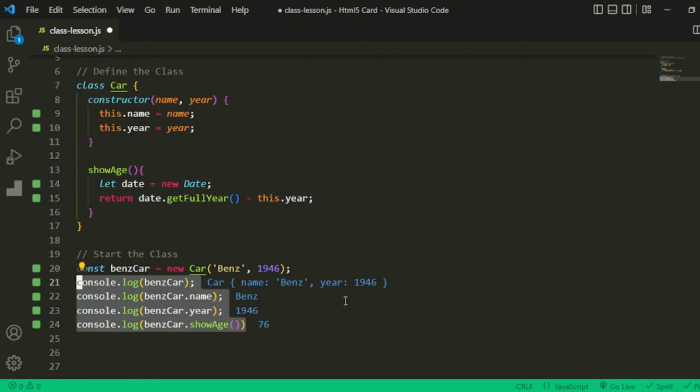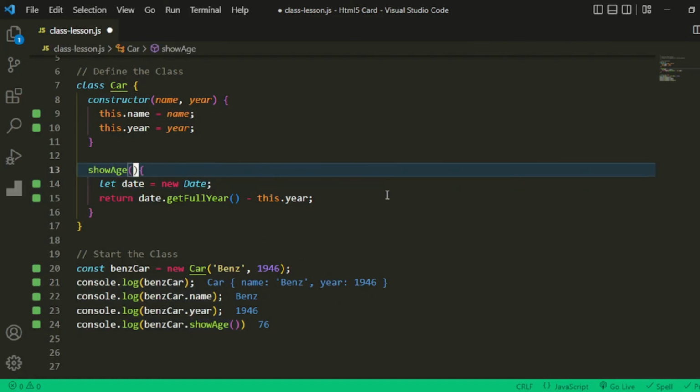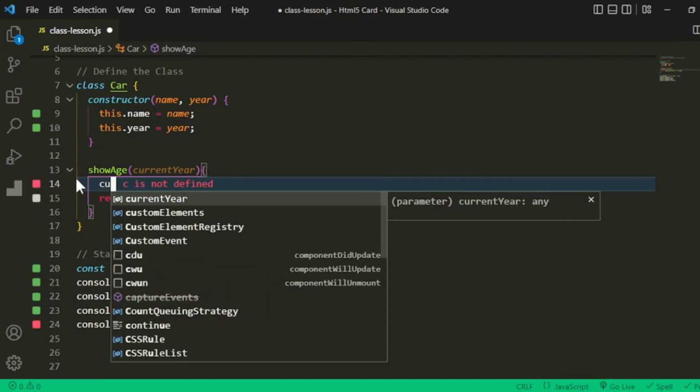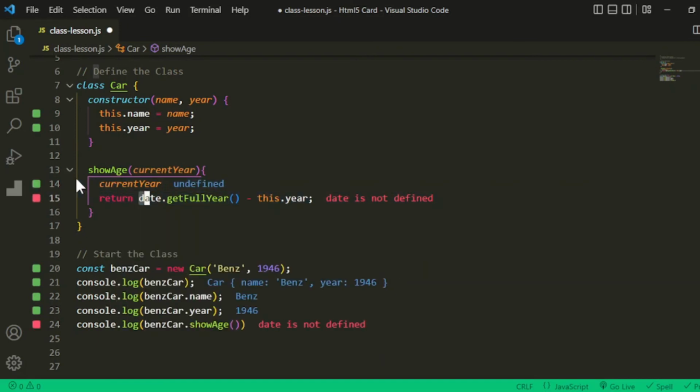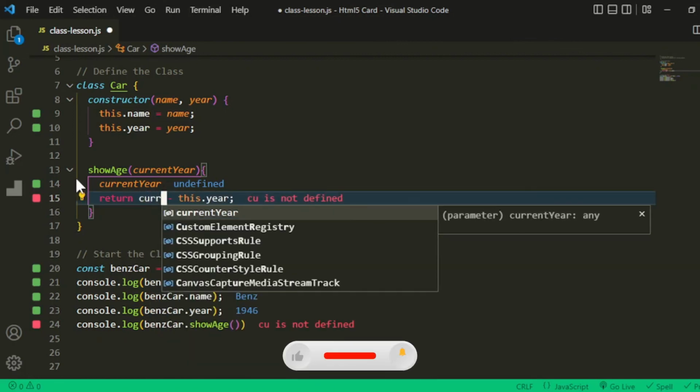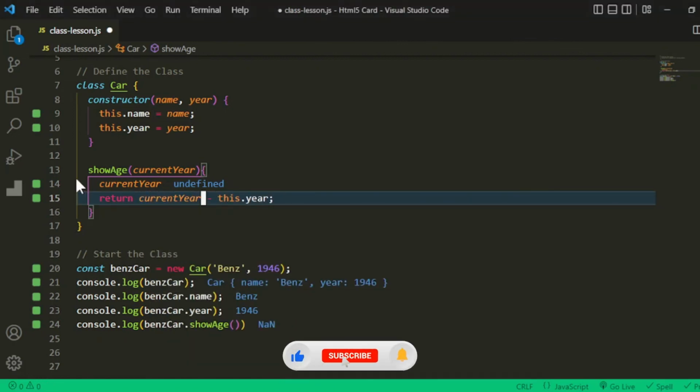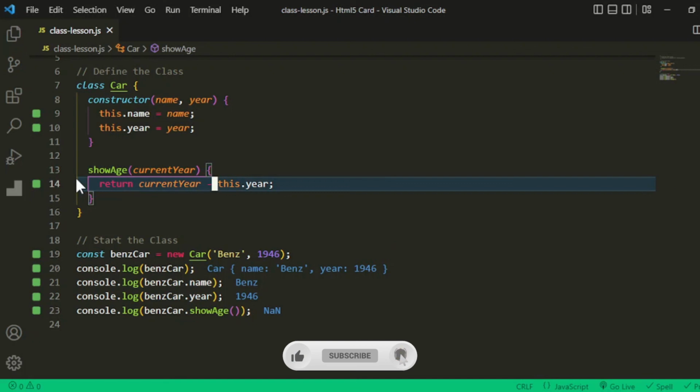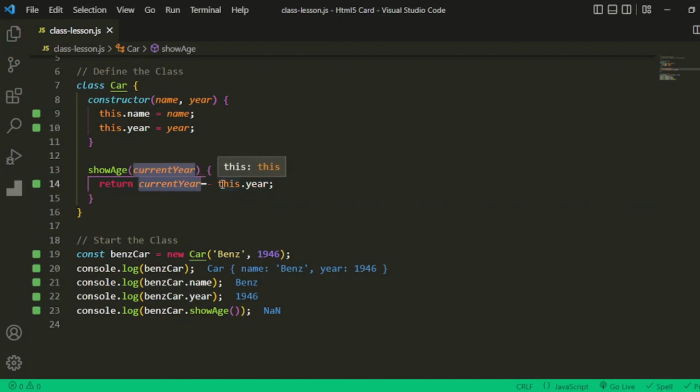We fit even run operations for them. We fit even pass arguments into our method. So I feel say okay, now just get me the current year. And if I say current year for here, if you just clean this one here and say I define current year, and make we clean this one too and say I define current year for here. Make I just clean the first one, sorry. So we go just return current year, and then we go just do that current year minus this dot here.